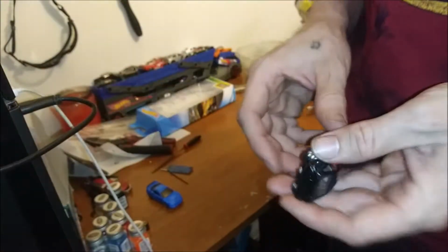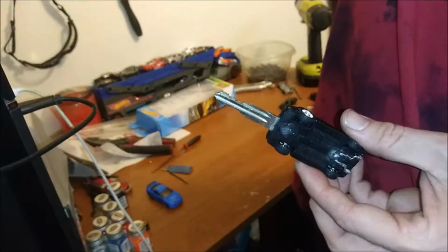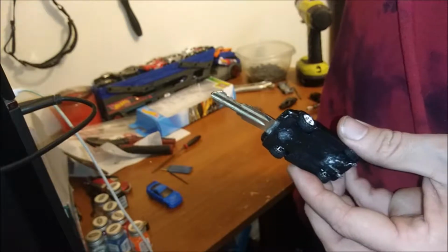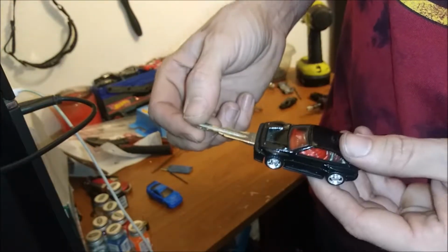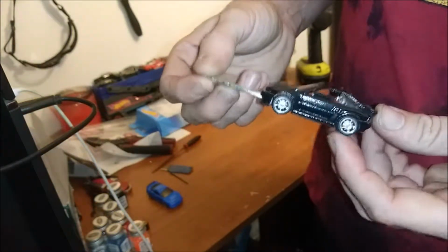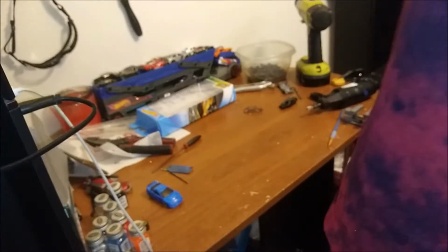Anyways, so this is my ignition key for my 89 CRX, okay? We're gonna go a little different today because usually you want to have a duplicate key before doing this. So this is my duplicate spare key for my car. So I have one. And I'm gonna make another right now. But this one is gonna be my door key. New CRX model just came out.